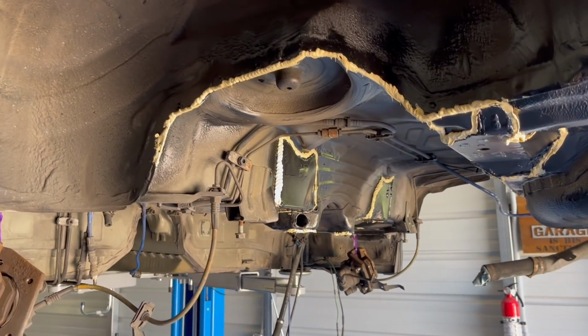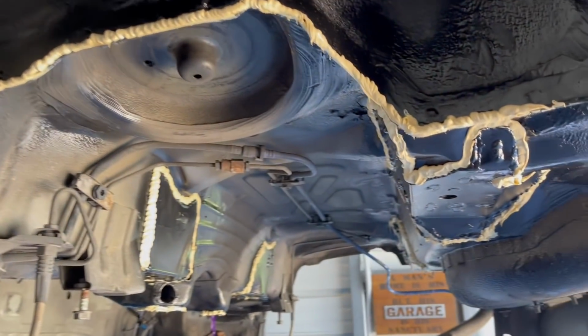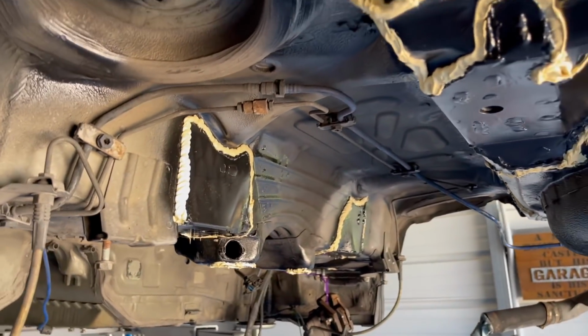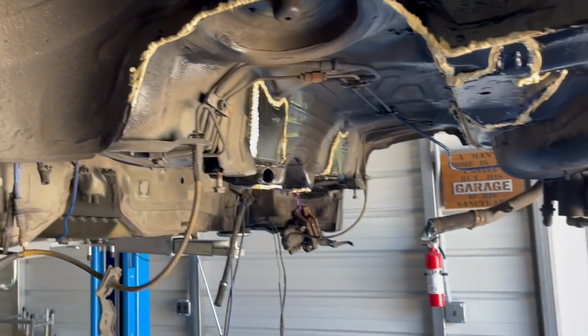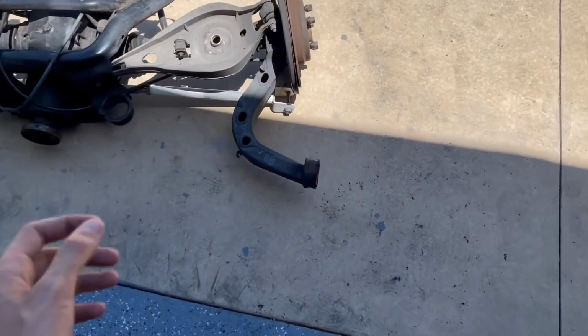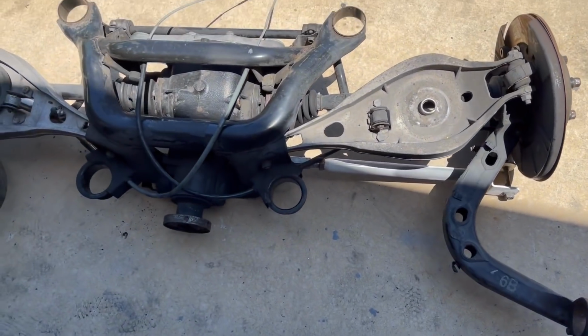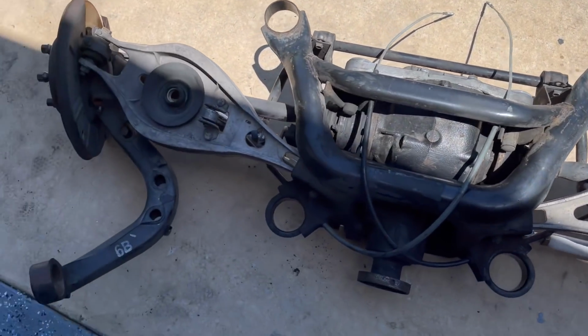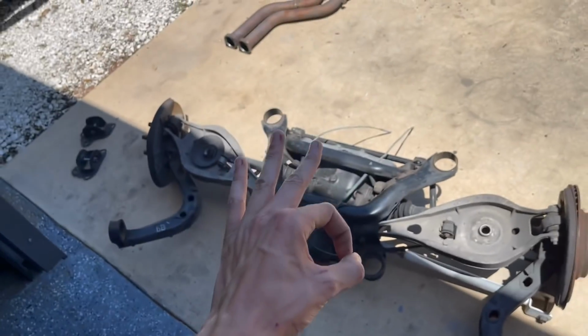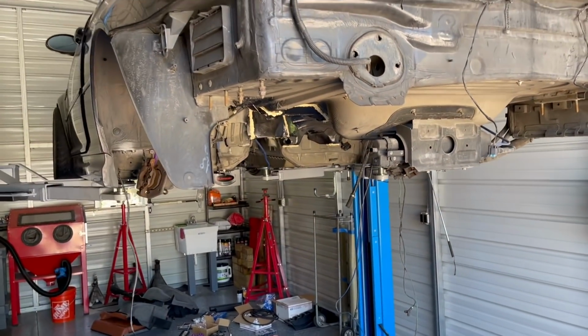All right guys, it is the next day. We let the seam sealer dry up. Looks pretty dang good. Now we're just gonna toss some paint over the seam sealer and we're gonna start pressing the bushings in. So yesterday we got all of the old bushings out and now we're gonna press in the new ones. Once we get those all pressed in, this thing should be ready for reassembly.